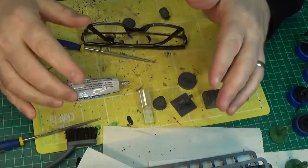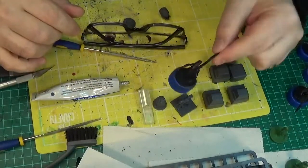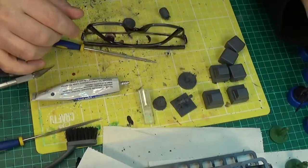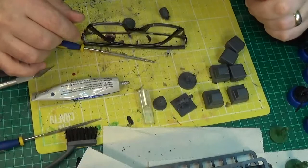There we are. Thank you for joining me on this episode of On the Bench. I've got my aliens all prepped now, ready for priming. Next time I might do the Marines. Who knows? I don't know.